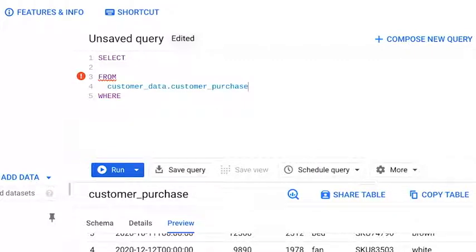Next, we tell SQL what data to pull. We use the concat function here to get that unique key of product and color. So we type concat. The first column we want, product_code, and the other column we want, product_color.